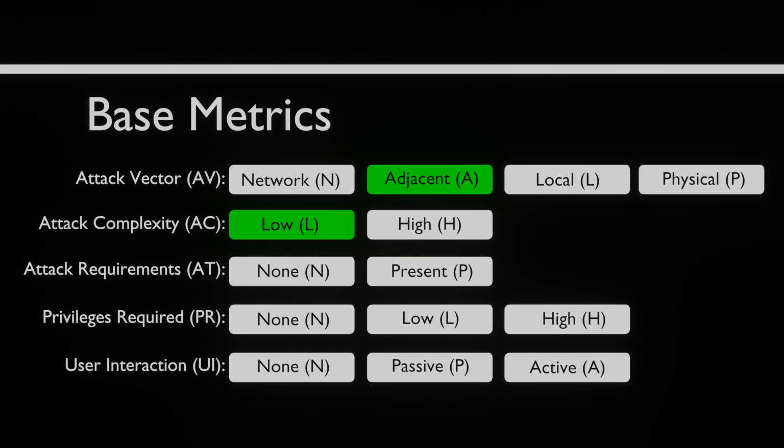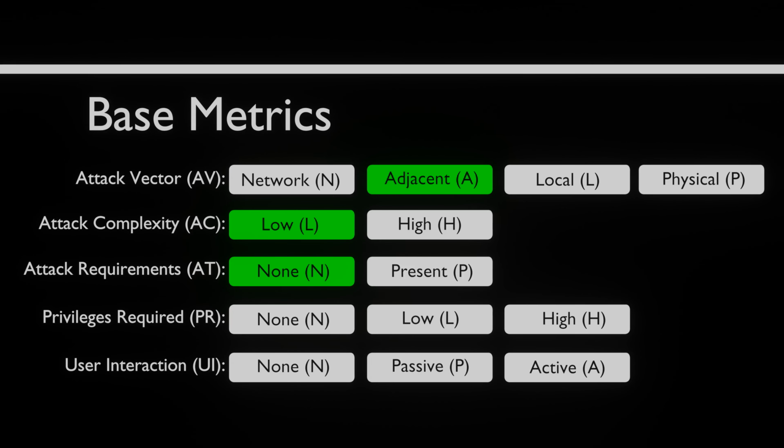Attack requirements apply if there's anything special that is needed for the attack to happen. This can be anything on the system or in an environment that needs to be prepared for the attack to function. For example, starting a certain software, race conditions, or if an attacker needs to launch an exploit multiple times to ensure the exploitation, all fall under this section. The example we use has Bluetooth. That could be seen as a requirement, but it's not, because if our target has no Bluetooth enabled, we can't perform the attack at all. So in our case, we select none.